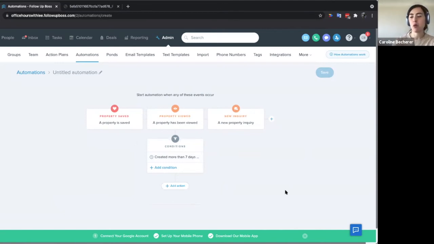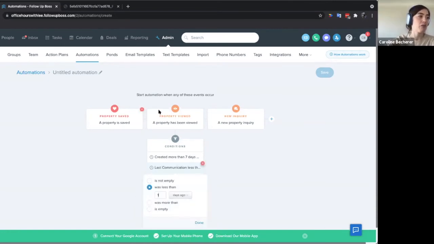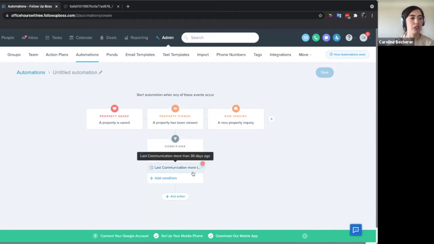So maybe when they're a brand new lead, you might want to make that follow-up less automated. You might want to be a little more involved, but after a week or after 2 weeks, we might start automating some of this. So that's what this created filter does. I think the other one that's really powerful is the last communication. So let's say they've done one of these things, but we haven't communicated with them in more than like 30 days. That would be people that are a little bit more stale on your site. They haven't heard from you, you haven't heard from them. So you can really filter what you want to do based on this last communication as well.